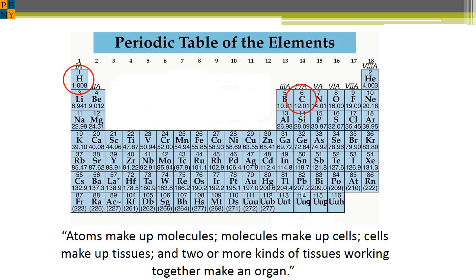For example, all the elements in the first column have an extra electron for the purpose of combining with other elements. And this first column has many similar properties. Note that the atomic mass of carbon is about 12, shown below the symbol, which means that for a fixed quantity of atoms, the weight of carbon will be about 12 times greater than that of hydrogen.